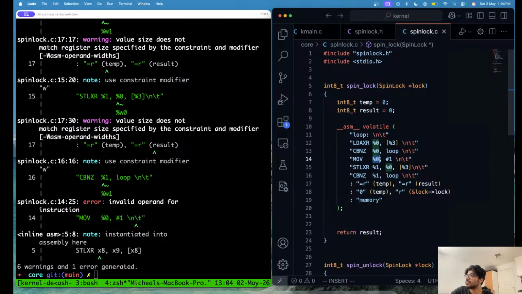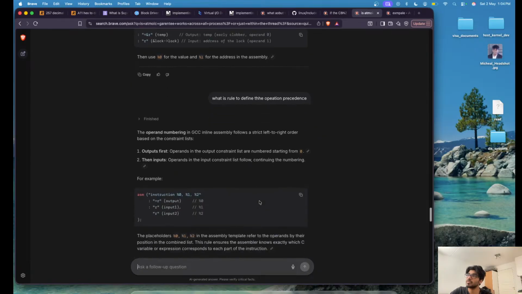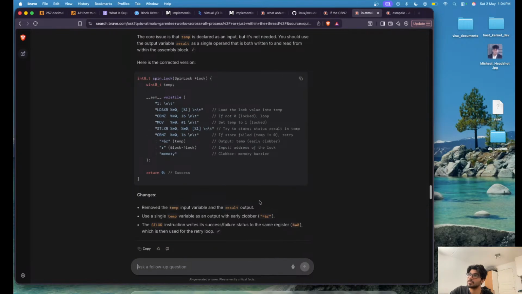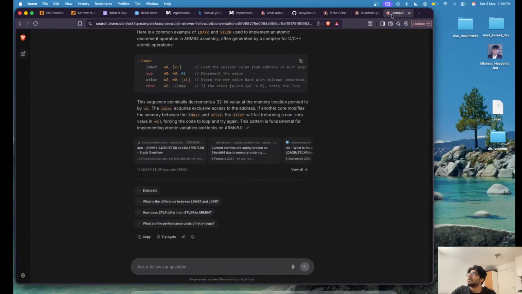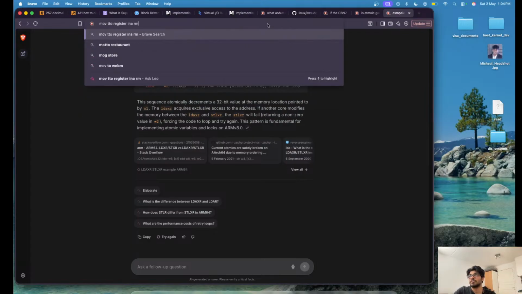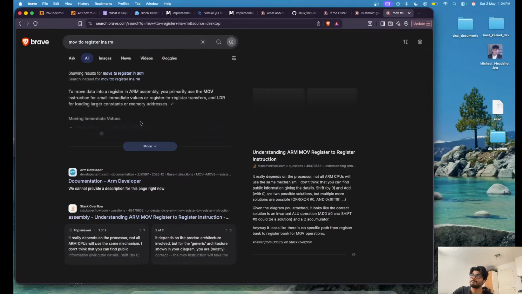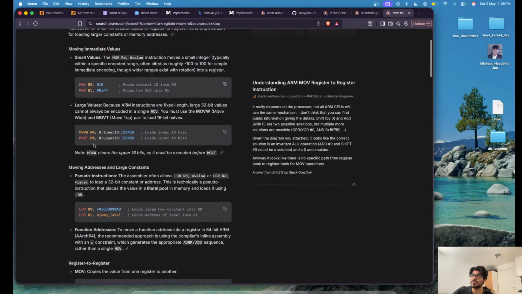Move into register this value. Maybe we can move directly to registers. How do we actually move? Move to register. Why is it not working?